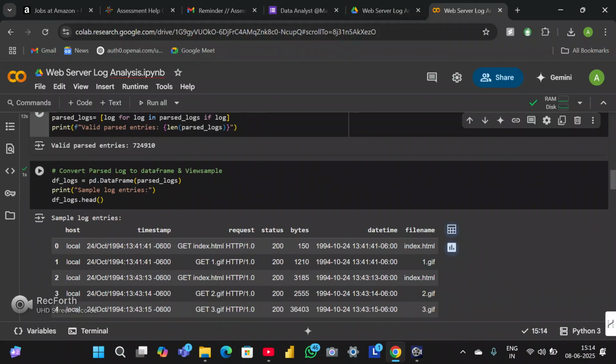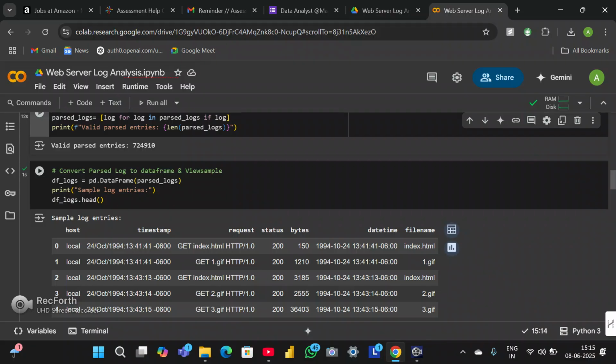The next step is filtering valid logs, and we have converted the parsed logs to a data frame. After converting bytes to text and parsing the lines, we converted the parsed lines to a data frame.